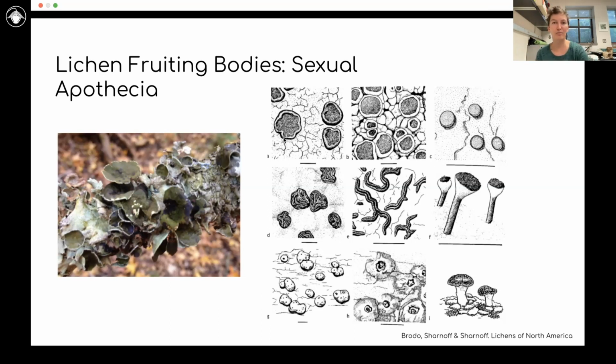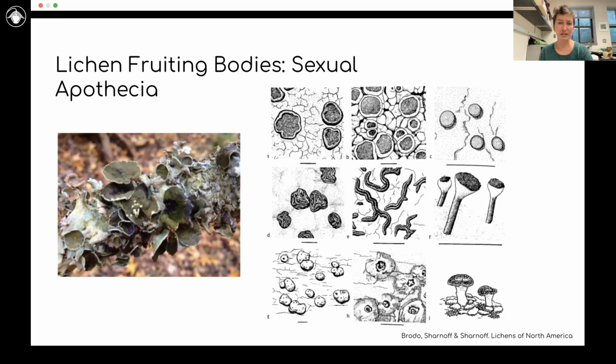So the most classic form are these disc shapes that can become somewhat cup-shaped, a more convex sort of disc shape, and then within that, some of them can have a layer of thallus around them. So this tissue surrounding the apothecium actually has algal cells in it, whereas in this case, it just has fertile tissue and no algal cells. So that's another level of differentiation when you get to certain keys. And again, especially those crustose keys that you'll want to pay attention to.